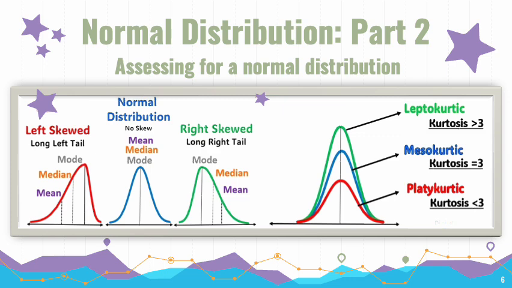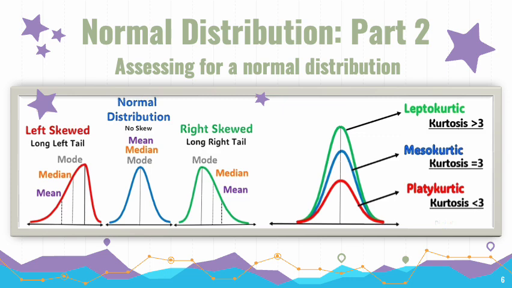Along with visually looking at a histogram, you should also perform statistical measures of skewness and kurtosis. Skewness is a measure of whether the data set is symmetrical or off-center. In other words, is the mean in the center of the data set, or is the mean skewed towards one side or the other? And when we discuss skew, we are looking at what side the long tail is on.